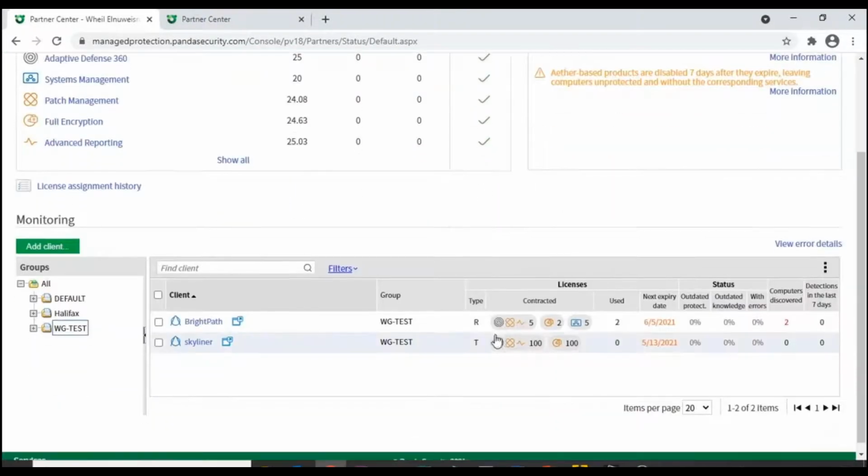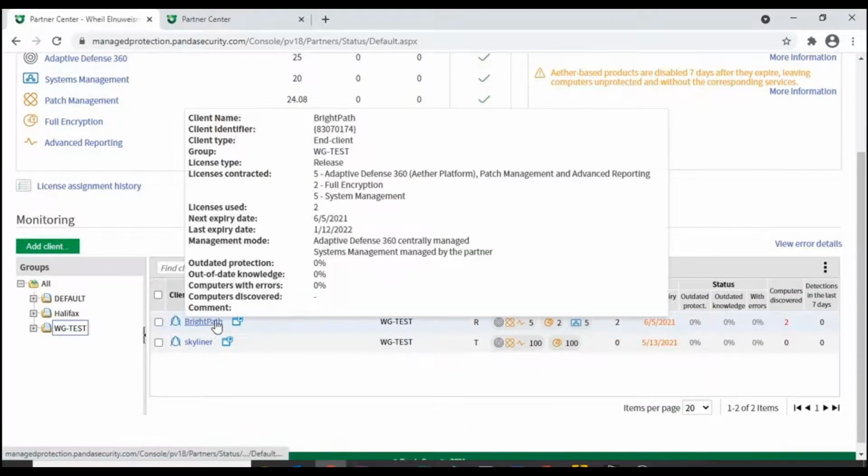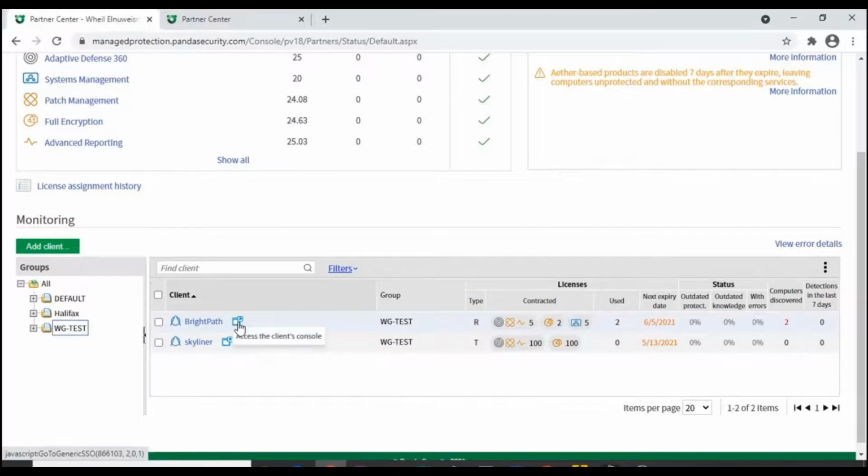One of the important things also is that you can access the individual configuration for each of these clients from here. So if I click on this, it's going to take me here to access the configuration of the dashboard that is related to that client. Okay, so that was when it comes to the partner portal.